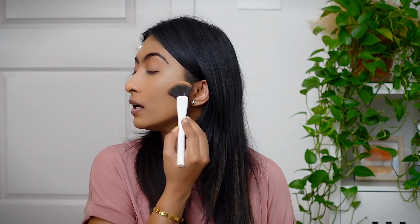And as you can see, I'm not extending the product all the way up to here because you'll see in a minute. And I'm using this brush, and I'm gonna just blend it. And as you can see, this blends so beautifully, and it also gets extended. So that's the reason why I didn't use the product from here to here. I just used from here to here, and then when you blend it, it gets extended by itself.